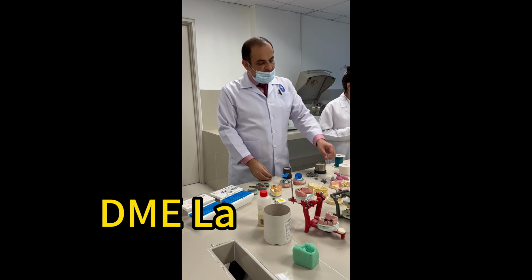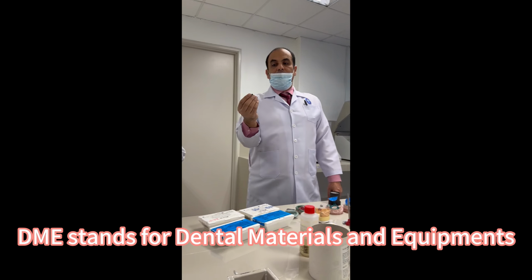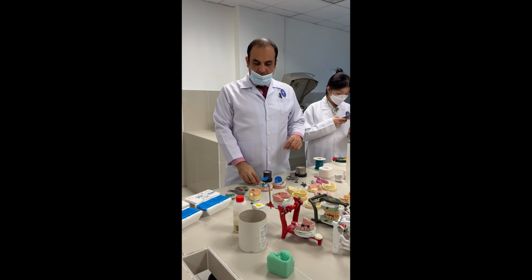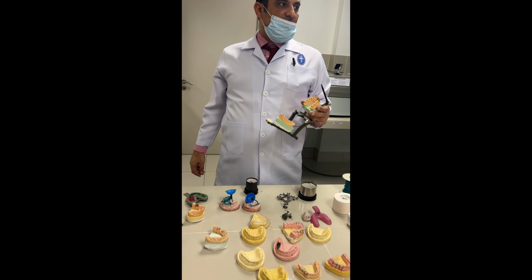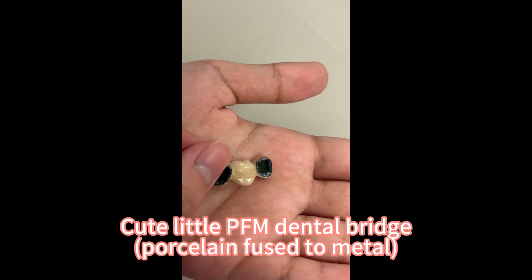Porcelain here. This one, for example, is what they call porcelain fused to metal, or PFM, or metal ceramic crown. Metal ceramic crown. Things look like deficient or no anatomy, because later they will paint them with porcelain. Paint first and then fire in the first interface.